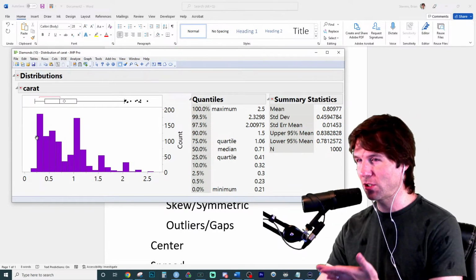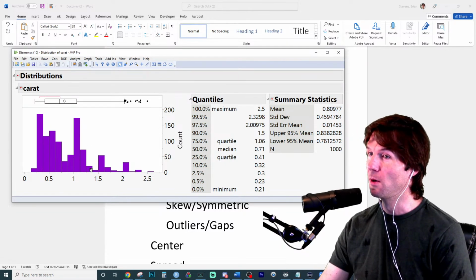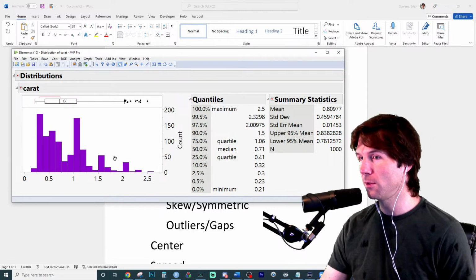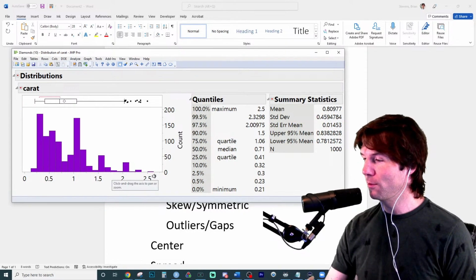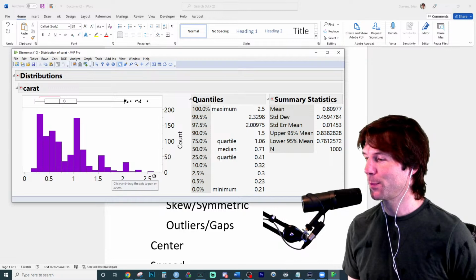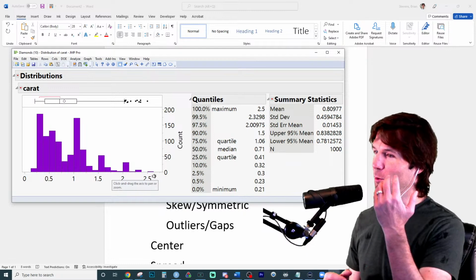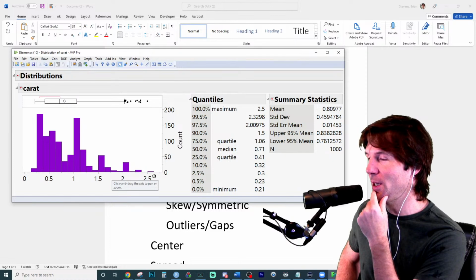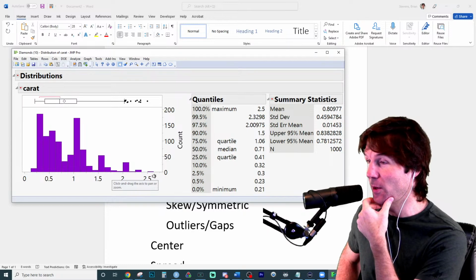So what do you think's going on here? Interpret what you know about the world. If you notice where the modalities are at, it might even be multimodal here. What do you notice about this? Just talk to me about what you know about diamonds, or look where they're at. Kind of around some interesting numbers for carats. We always want to think about what the data means and what it's telling us. So we could write a lot about this one.